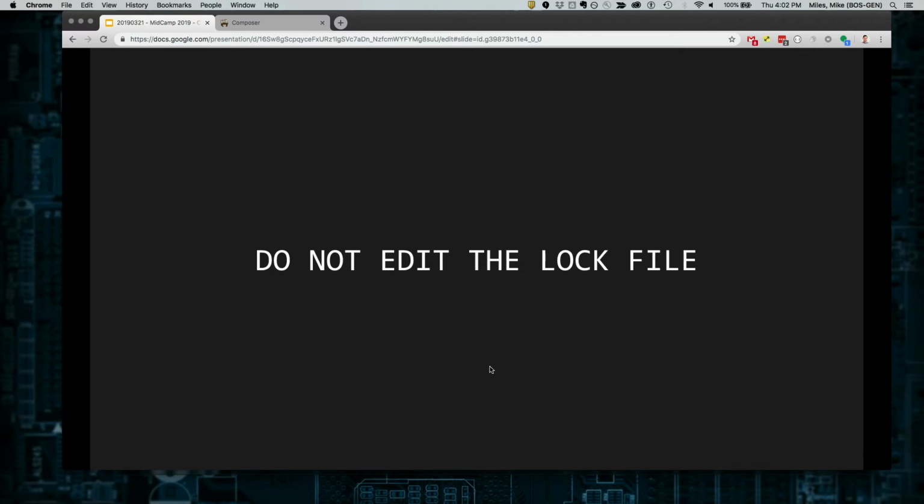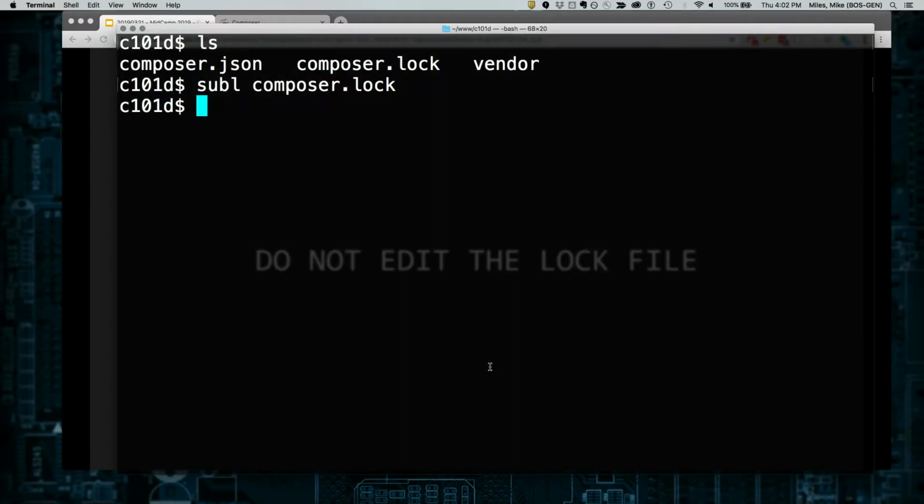But if you don't edit it and you keep it there, no matter how you specify what version of a package you may want, Composer is always going to download a specific version, a major.minor.patch version. So once you have the lock file, you commit that to your repository, and anyone else who's setting up your Composer project will get that exact same version of that package as you have. If you don't have a lock file, they may get different versions. I'll show you how that comes into play in a little bit.